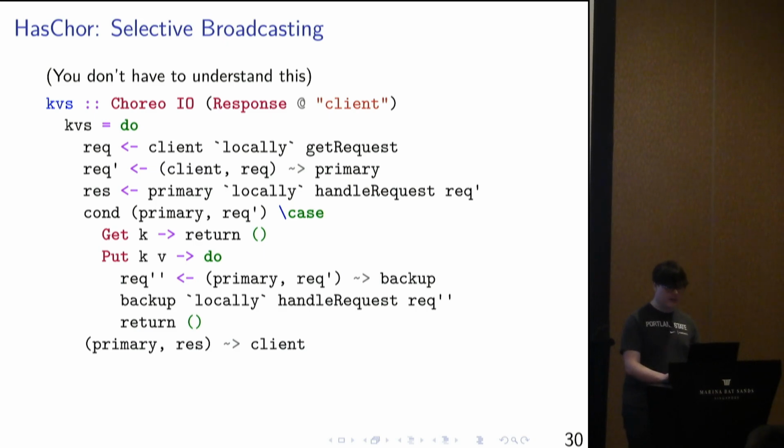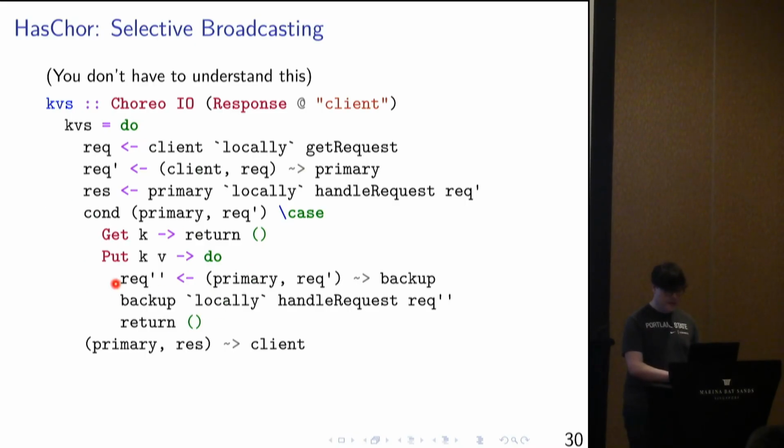So when we do have a program, this is one using the monadic version of Haskell, sometimes we have branches, and the cond event here is what synchronizes the branches so that each endpoint can follow along with what to do next. In this example, we have a simple key value store which has three participants: the client, which is going to be using the key value store, the primary endpoint, which is going to be handling storing the data and giving it back to the client, and then a backup to mirror all of the data on the primary.